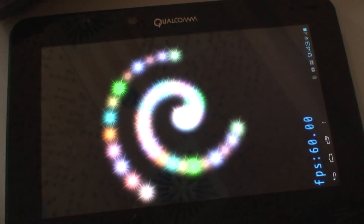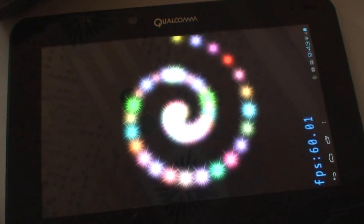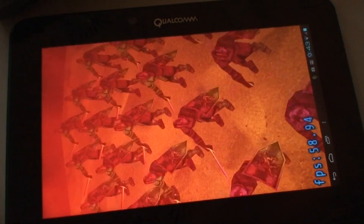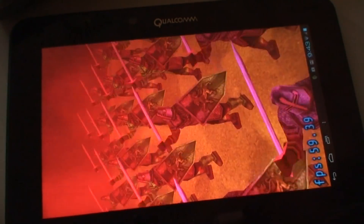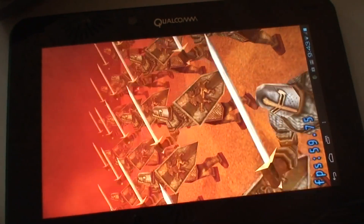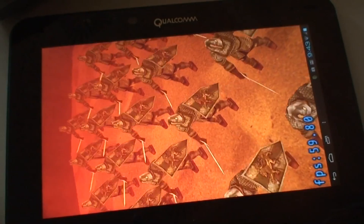On speed: this is a 1.5 GHz processor with four CPU cores, achieving the highest benchmarks on Quadrant and several popular Android benchmarks. We'd dare say it's the fastest processor on the market. As for availability, it's shipping today and we expect to see a number of consumer devices before the end of this year.